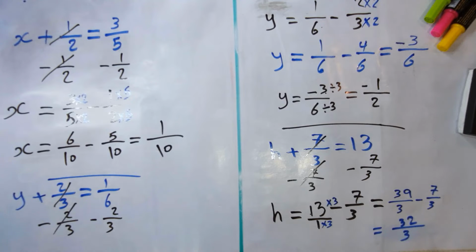Okay? But if you want to write this fraction as a mixed number, you should make the top divisible by the bottom. Okay, 32 divided by 3 we can't. Make it less than 32, 31. 31 divided by 3 we can't. Make it less again. Okay, 30 divided by 3 we can. Then remove 32 and write 30. But now you have a remainder. What is it? The difference between 30 and 32 is 2. Then the remainder is 2. Write it. And write the mixed number. First, 30 divided by 3 is 10.